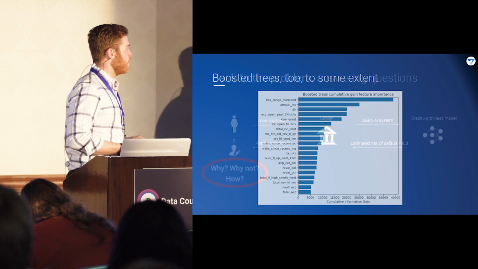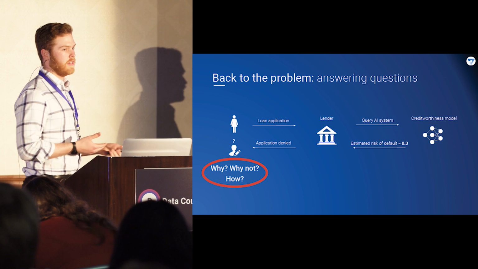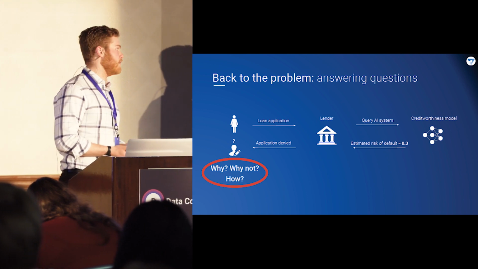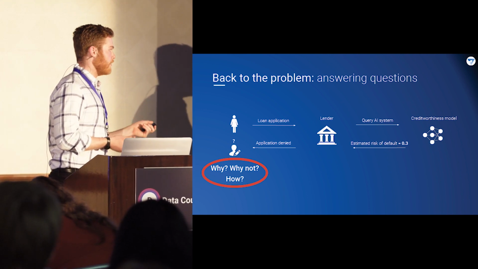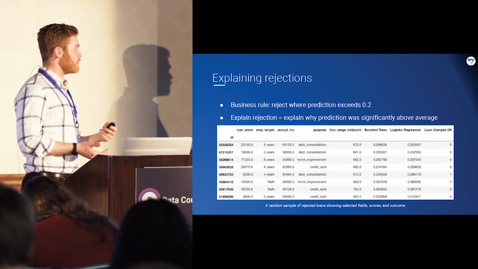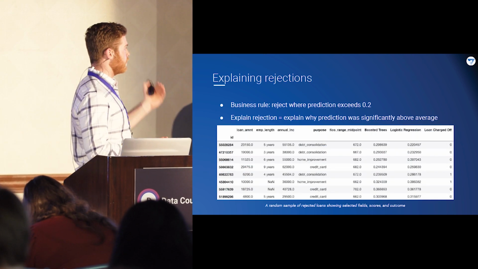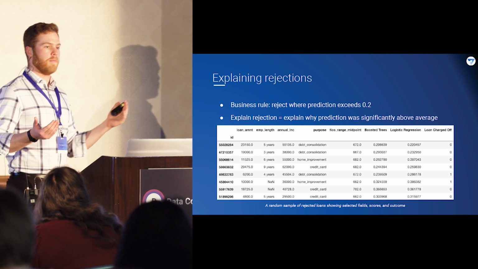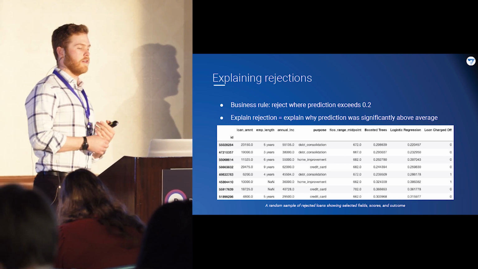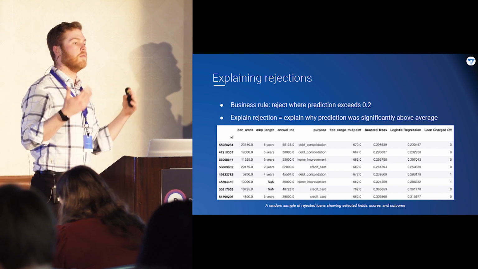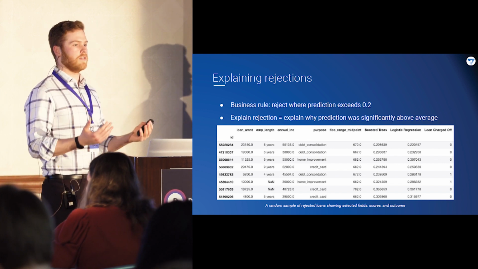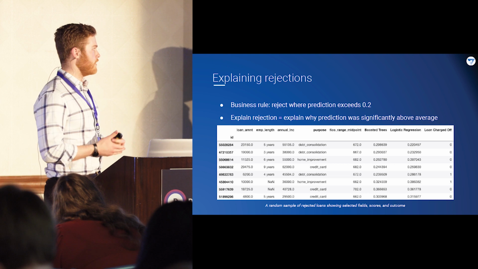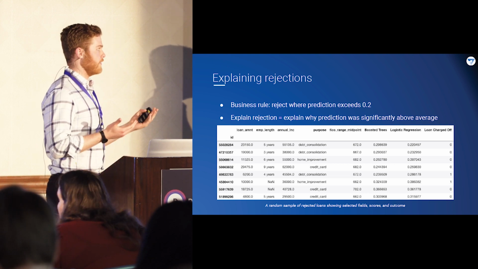And that's what we care about when we go back here. In this particular case study, and this is maybe a bonus takeaway, it actually depends what you're explaining as to how the best way to explain it is. So here, we really care about why they were rejected, which in this particular case, we're going to say, well, they have a threshold if their likelihood of default was above 20%, 0.2, and remember the base rate is about 13.5%. So if we predict they're at 20%, they're approaching double the base likelihood. They're much riskier than expected. Why does the model think that? Well, that's the rejection, and we need to explain why the prediction is significantly above the average here.